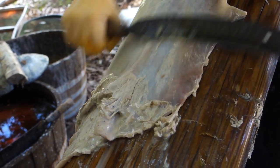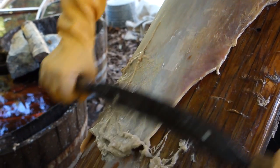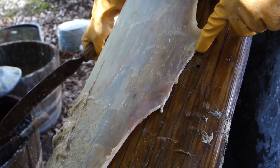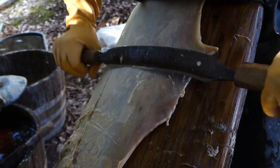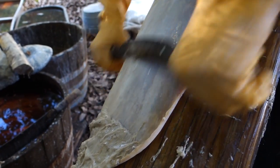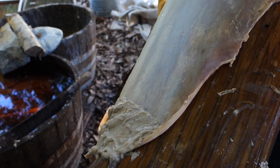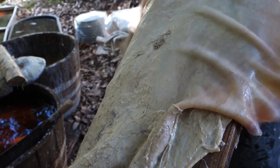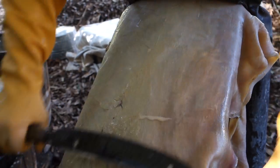Now this flesh side will be gone over multiple times as well, so I'm not trying to do a perfect job. If this was the final fleshing, I'd be coming back, getting all this little white stuff here. You know, there's a patch right there, but I just don't care. I'm going to come back so many times just to get the hide clean in terms of its interior, pushing out all this dissolved gunk in here, that this will just kind of happen as a matter of course. And then after the hide is partially tanned, I'll take it out and do it one more time and get all these remaining little bits of stuff.